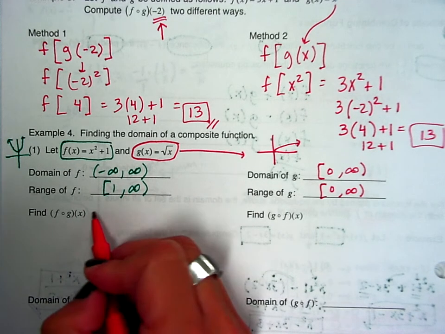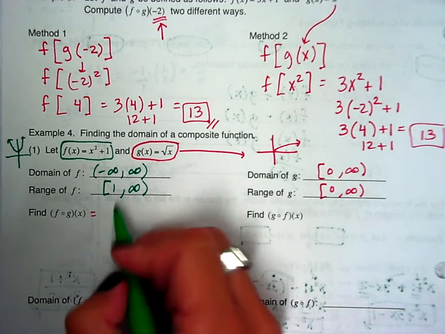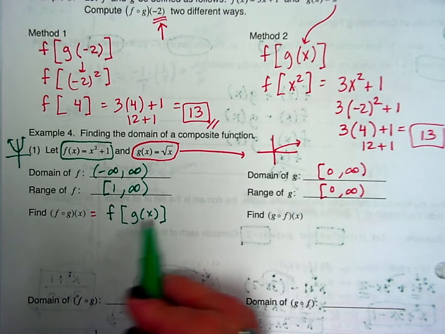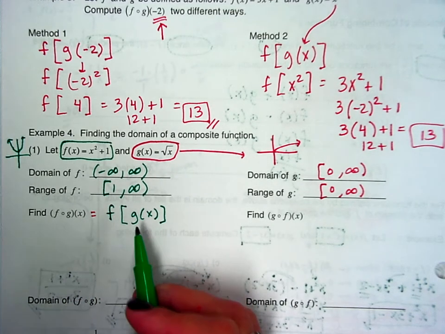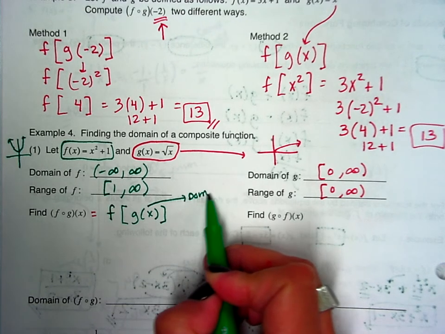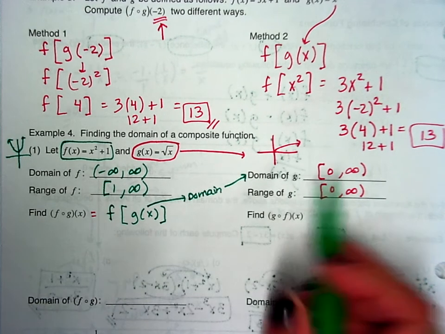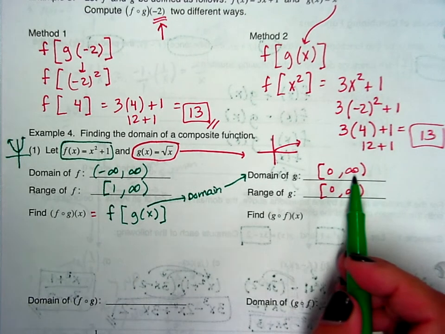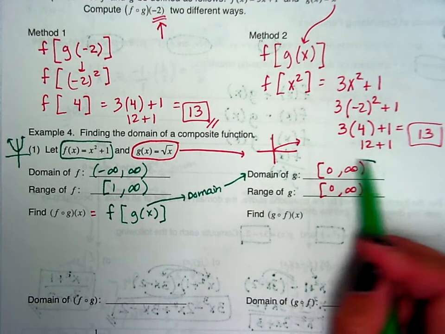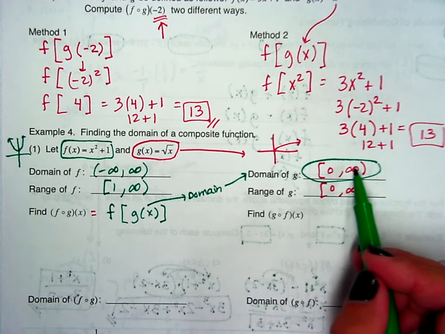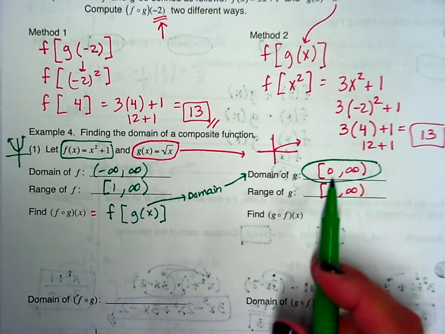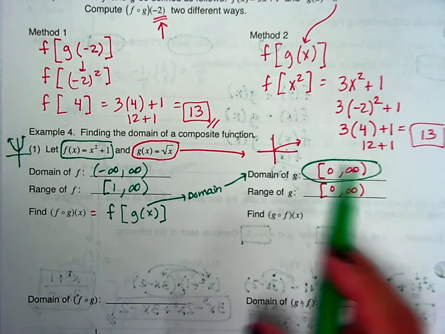Again, I'm going to kind of rewrite this. F of g of x. That's the one on the inside. So in order to think about the domain, I have to start with the domain of g, which we figured out here is from 0 to infinity. That's my starting domain, so I can only use 0 to infinity. This is sort of my restriction here on that domain. I can only take 0 to infinity because I can't take the square root of a negative number, so I have to have positive numbers here.